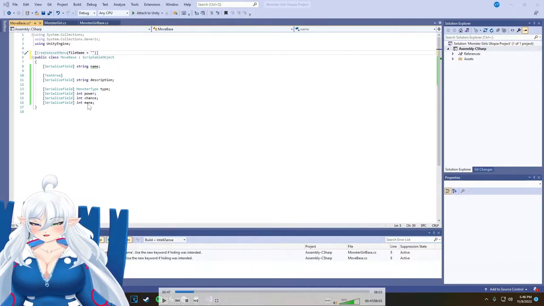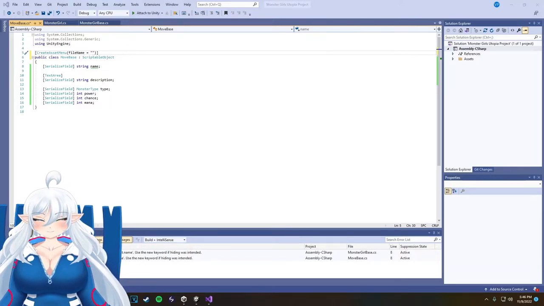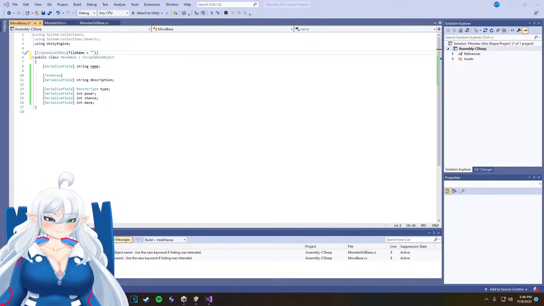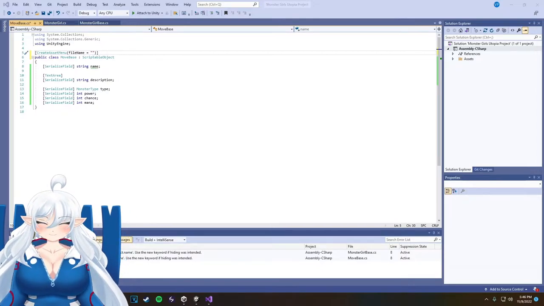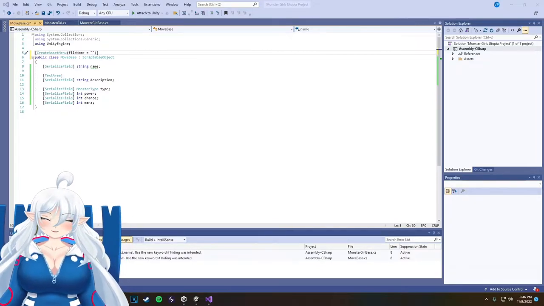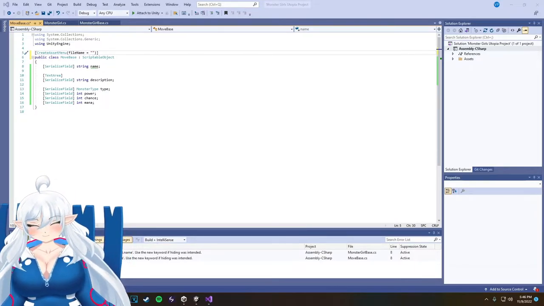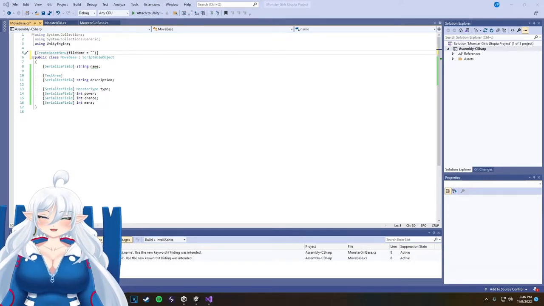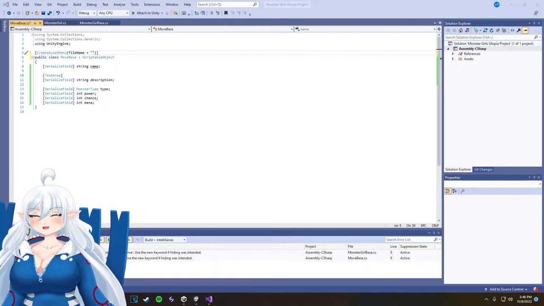As you can see, this would normally be PP and this would normally be accuracy. I changed this to chance because I want my game to tell you that you have a chance of this going off. And mana. It just seemed more appropriate for monsters using mana. Even if it's a normal attack, like a punch, they could probably use mana. Let's go with the theory that they're using mana to enhance their punches, making a bite hurt more than it normally would without mana. Let's go with that logic. Yes. Canon now. Shut up.